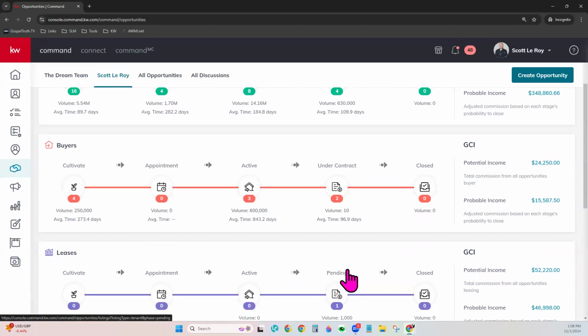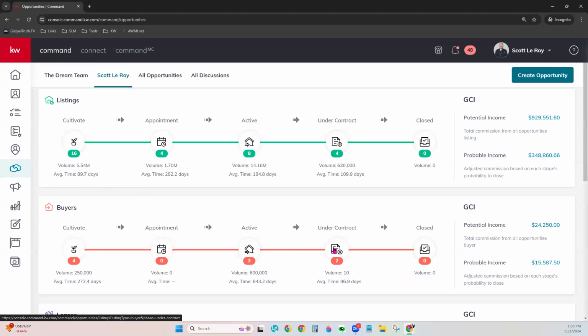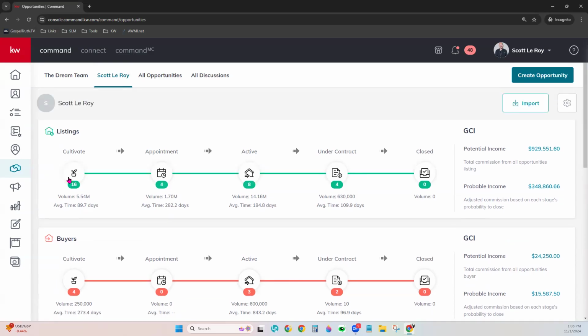Okay. Hamid, yes, you can absolutely create an opportunity for a new lead. As long as you're having that conversation, you're actively marketing to them, you are cultivating. Sure, that absolutely would fit into creating an opportunity. And so that is the visual representation here of those phases.